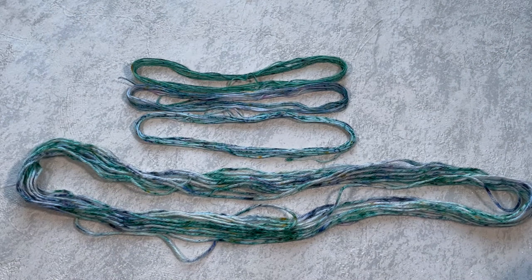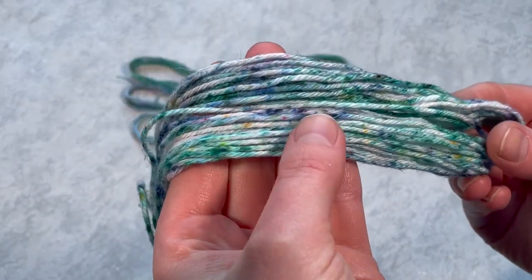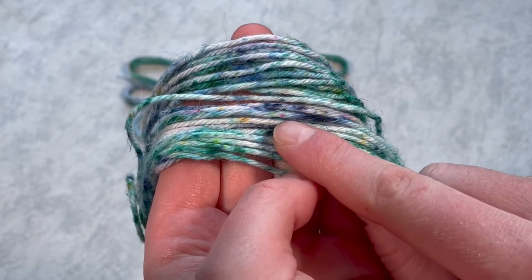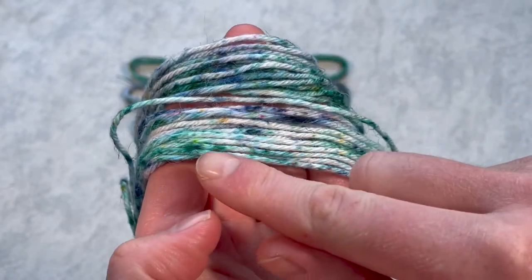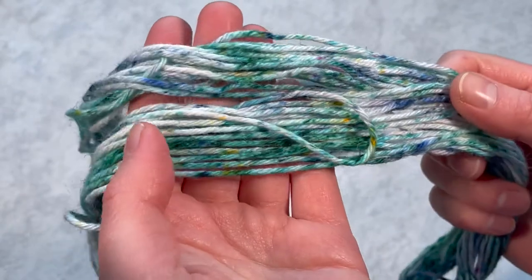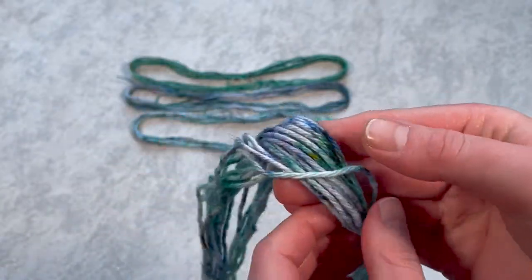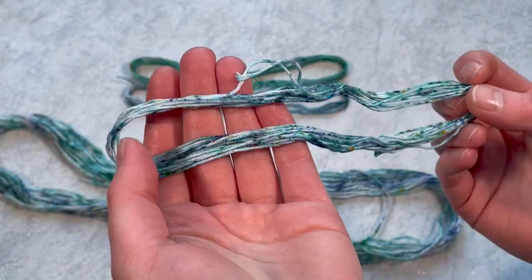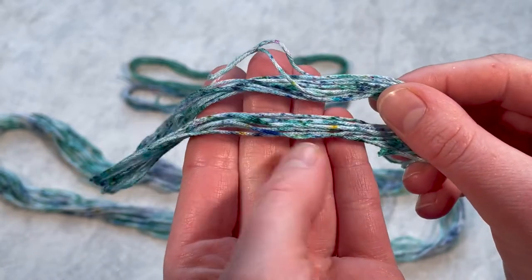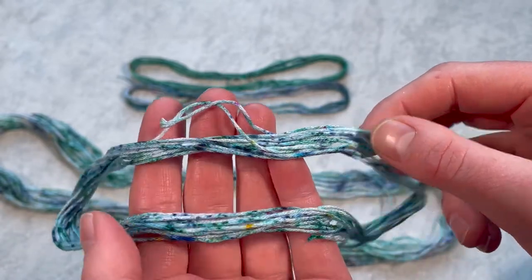And here is our finished dyed fibre. I'm really happy with how these have turned out. The speckles aren't overly sharp, but as you can see there are still some dots all around and the dyes have broken. I deliberately chose Wedgwood Blue because I know it breaks into beautiful pinks and beautiful yellows. And the sea glass — you can see there are some dark specks and some aqua blue, fades to aqua blue almost. And there are still some lovely white patches, but it's got good coverage — I think it's quite stunning actually. And we've got the speckled cotton floss as well. The same thing happens — the dyes have broken into the colours they're made of. So there are some lovely yellow splodges here even though I didn't use any yellow dye, and the same with pink — there are some lovely pink splodges. Again, I didn't use any pink dye.